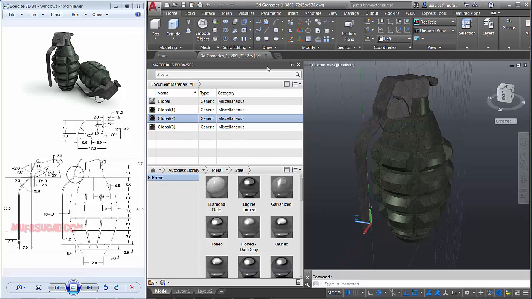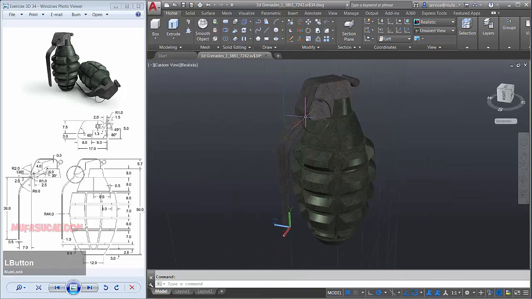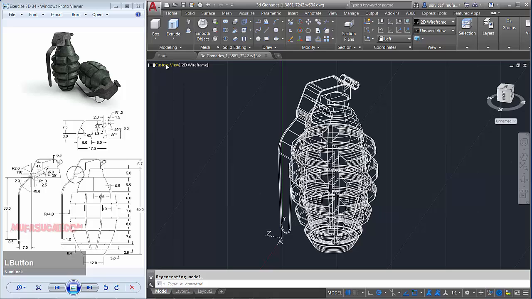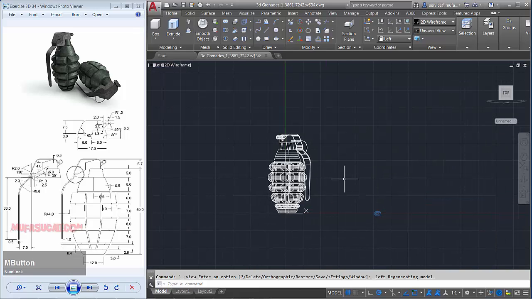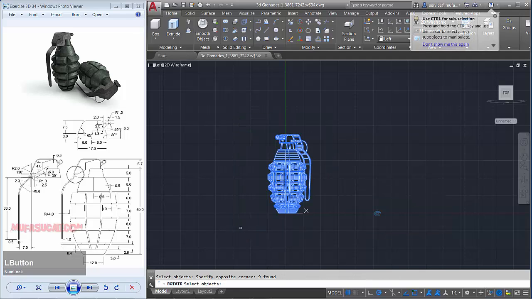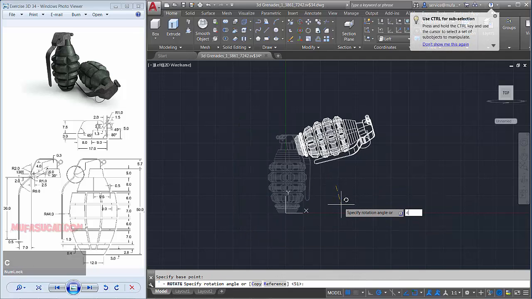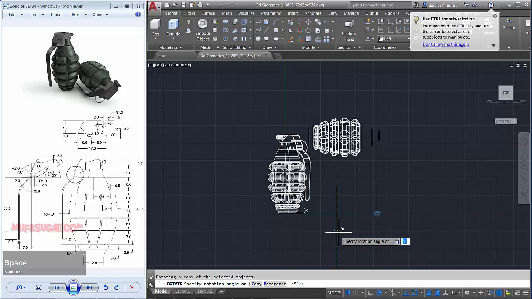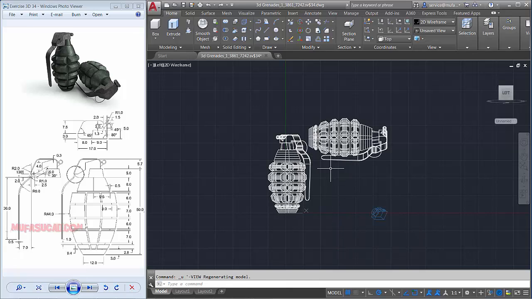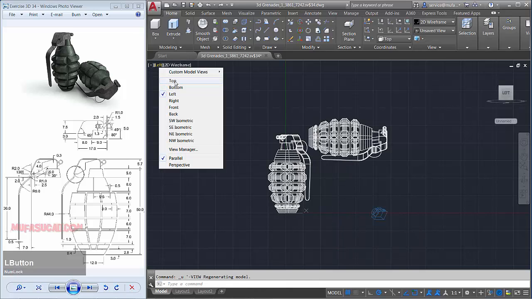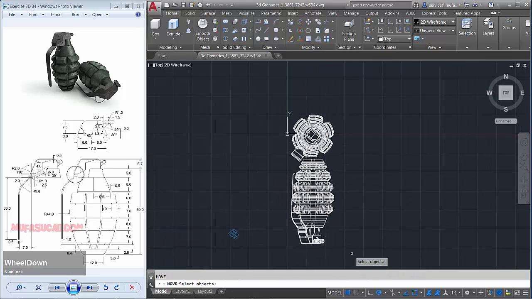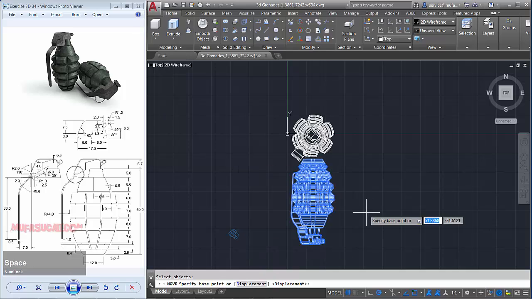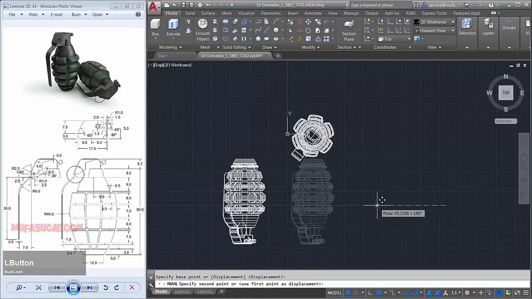Close. We'll close material browser, and then I will change into 2D wireframe, change into left view. We rotate, copy this object to duplicate. I will change into top view, and then I will move this object to this point.